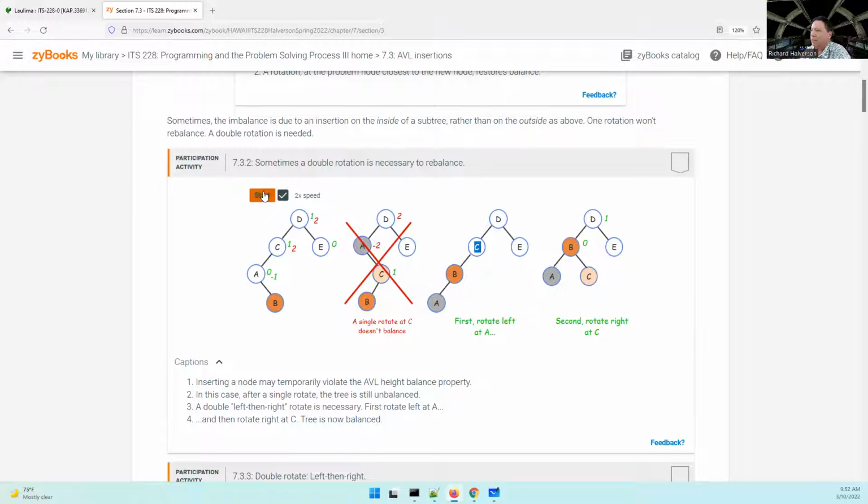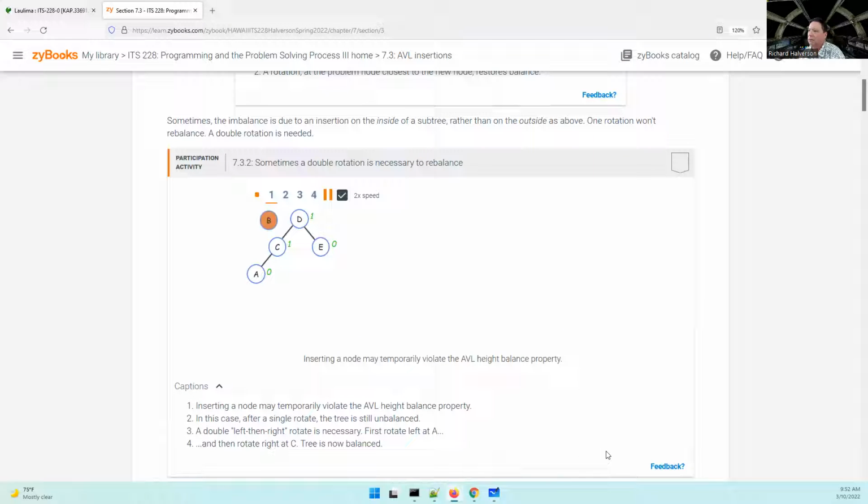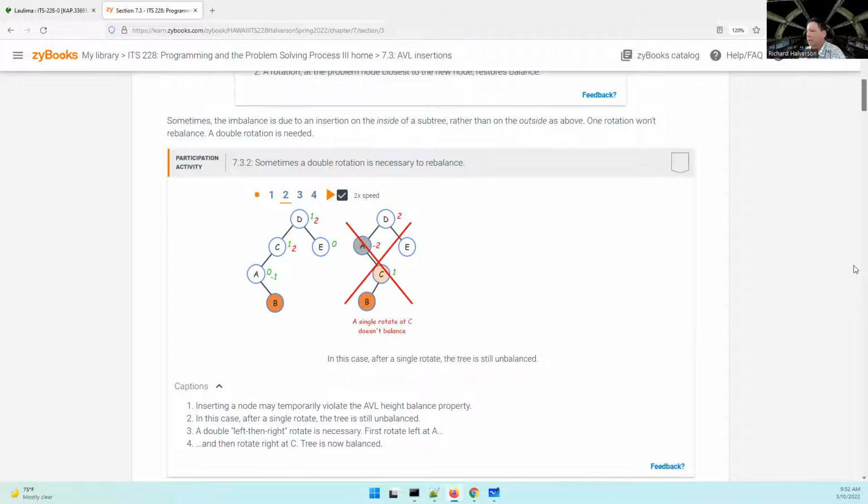So if we take a look at that, see, if we just do a single rotate, we still have a problem down there. So instead, we're going to do a rotate down there, and then another rotate here.